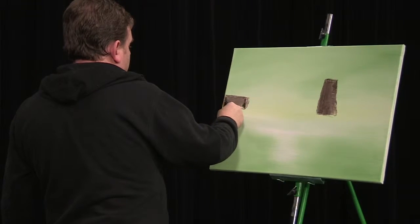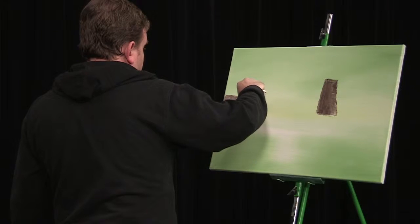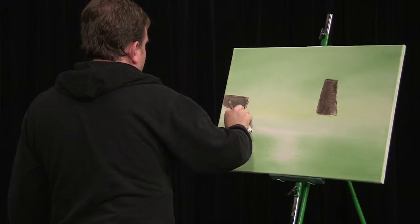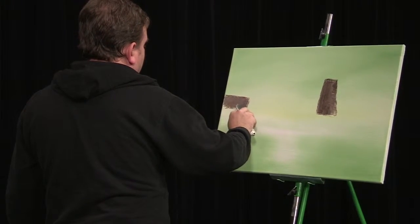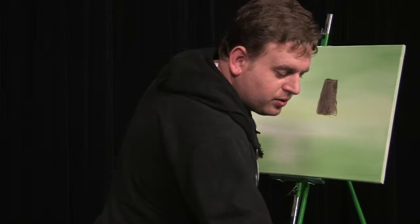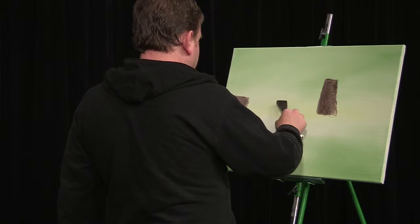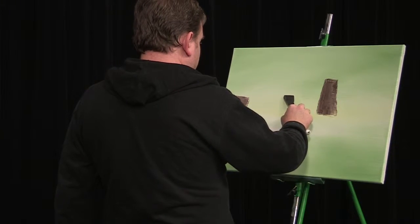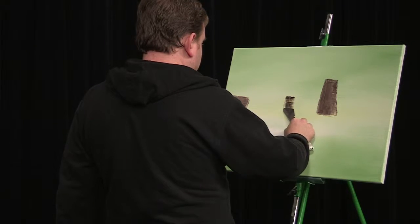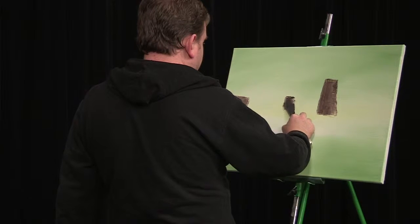And I'm going to scrape some of that excess paint off because at the bottom of this, I want to put some mist. And I believe there was one more little projection like that, maybe about right here in the background a little. Further back.